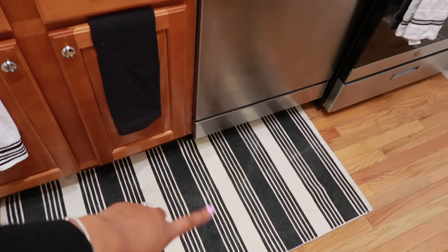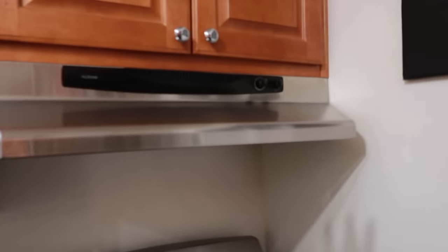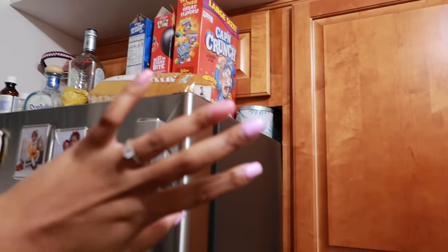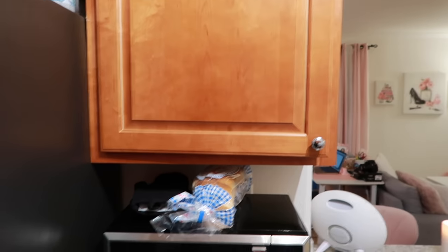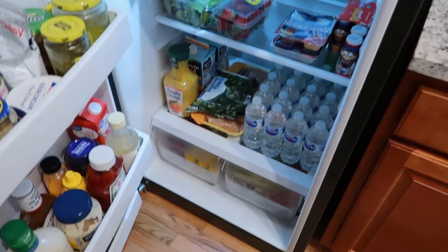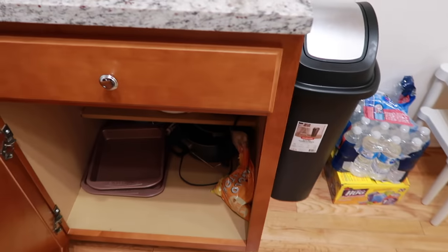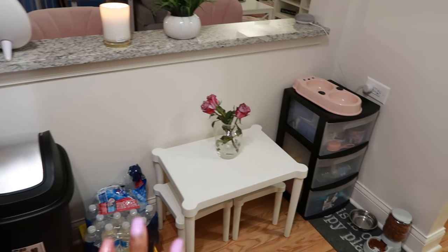I have this black and white rug from Amazon — I'm not really liking it anymore because I've washed it and the black is kind of dingy. In the cabinets I just keep seasonings, oils, sauces, and spaghetti noodles. Above the fridge is just cereal and stuff. This area is basically my pantry since I don't have one. The fridge has plenty of waters and stuff. I have one drawer for silverware and down below I keep pots, pans, my air fryer, and toaster.